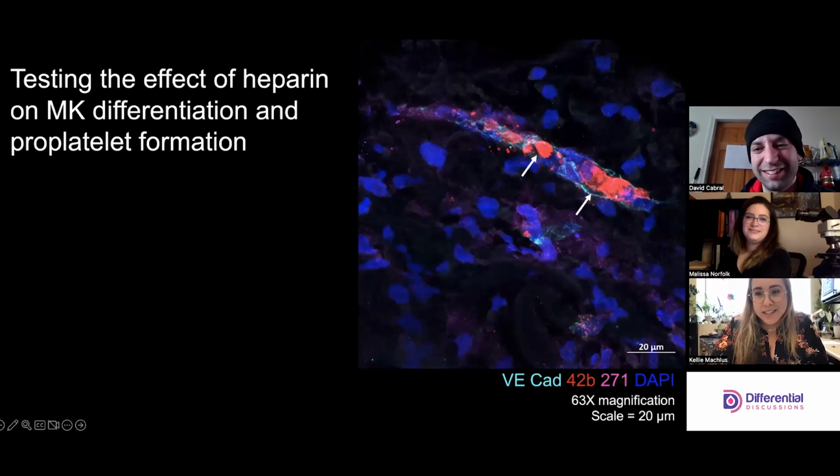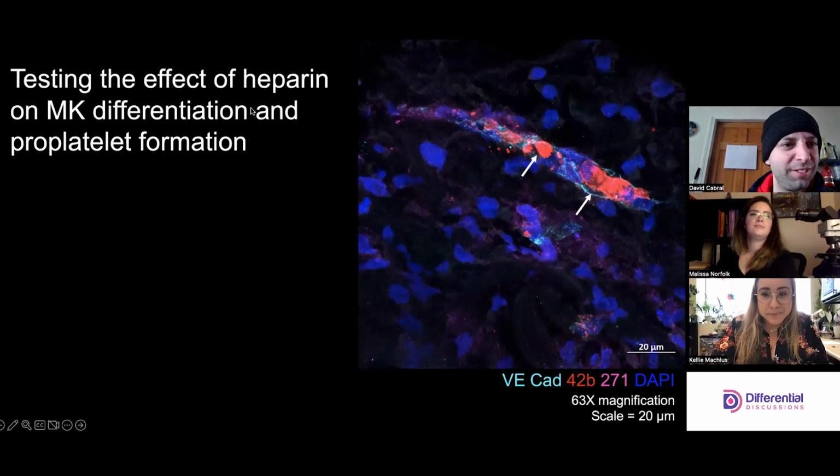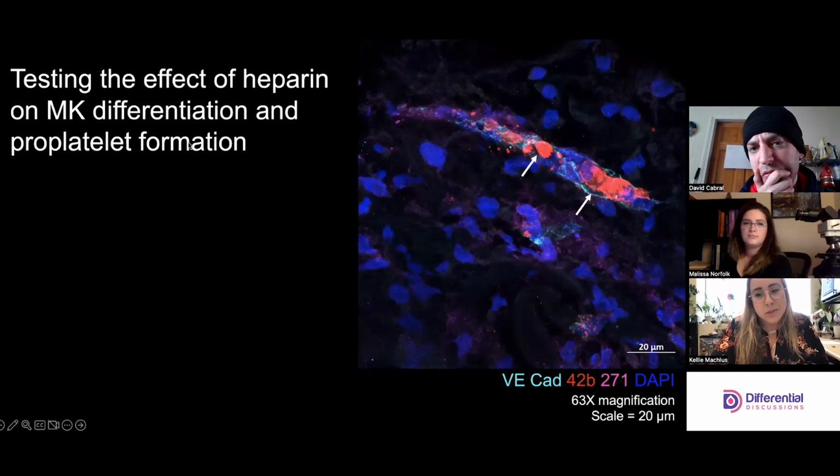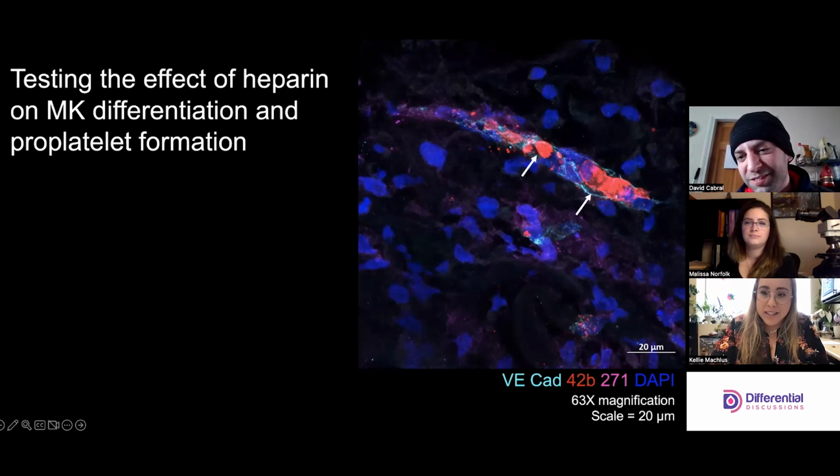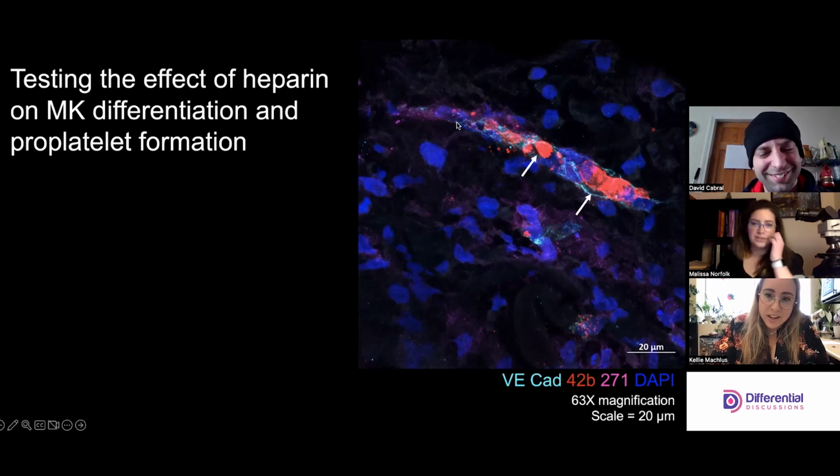So, and then this is a recent one that we just got. I guess the point here was we're testing the effects of things we do in our 2D cultures in our 3D cultures, because if we do 3D cultures, we kind of have to rethink everything. And this is a really cool vessel that you can see an image that we got, and in red are megs that are sticking to it, and these small things are platelets. So we're starting to just get really cool images.